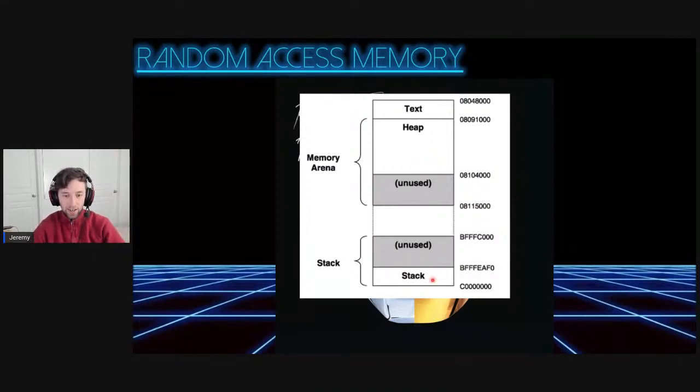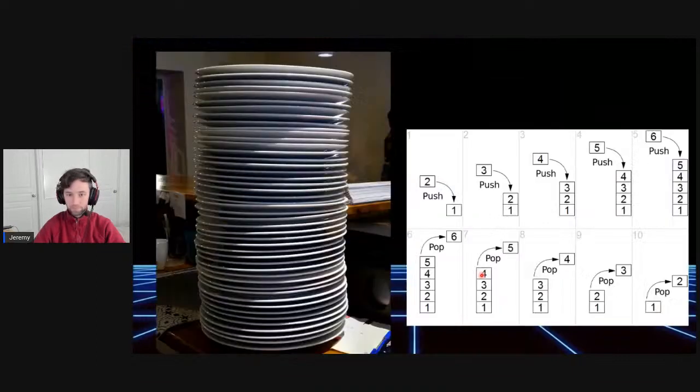So the stack here is going to move upwards. When we add things onto the stack, the addresses get smaller and smaller. The stack should start out at the really high addresses and then move down. And these addresses, by the way, are in hex. In case that's not obvious or not familiar to you, they're not just numbers, they're in hex, so 0 through 9 and A through F. So yeah, stack memory is important.